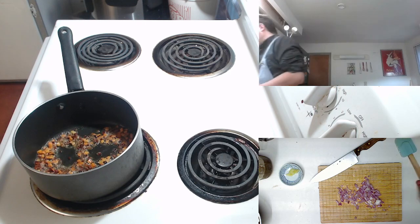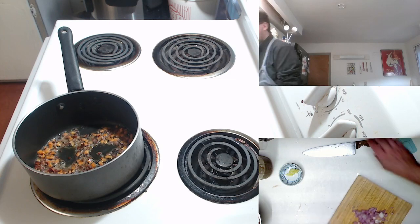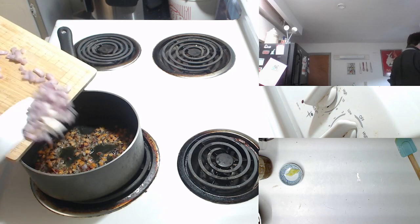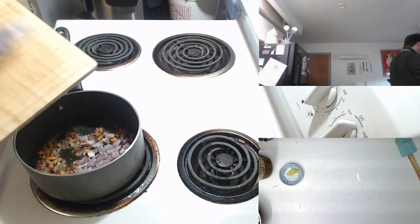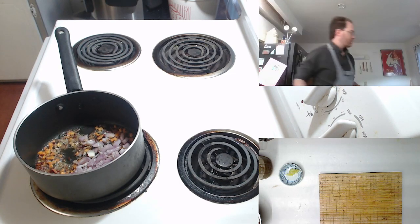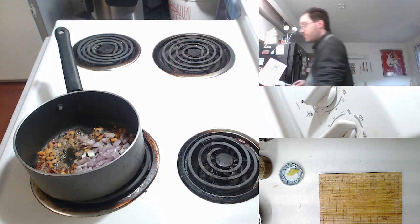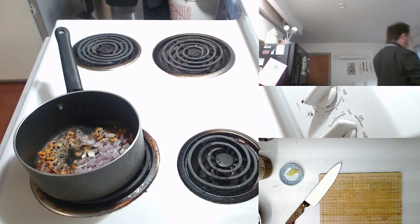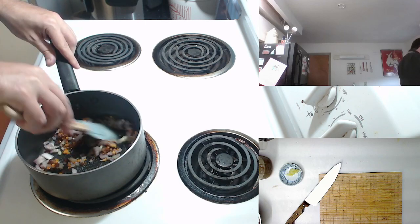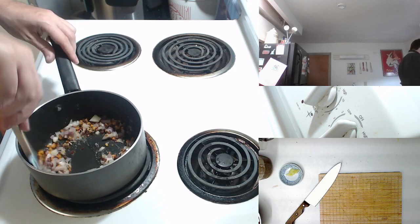Again, carrots are pretty small, so I don't have to leave them in there too long to soften up. And so I won't. I will move on to adding our shallot pretty much right away. There's not a good visual indicator for carrots. You have to kind of just poke them and see what they're like. There is a good visual indicator for your onions and shallots because the opaqueness of the raw version turns translucent as they soften up. Eventually it starts turning brown.